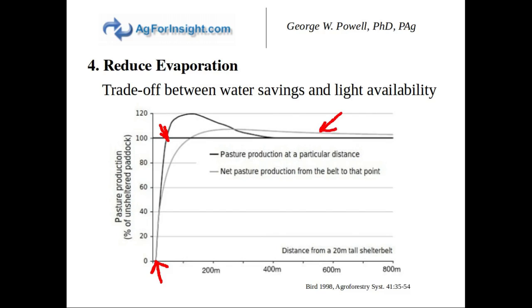So the takeaway message here is that really it takes, for a 20-meter tall shelter belt, about 100 meters before it's a net positive, the difference between the light yield depression and the soil moisture production boost. So about 5 tree heights out. So if you went with, again, a 2-meter tall shelter belt of shrubs, it would take about 10 meters before the net effects of that hedgerow were turned into a positive from the soil moisture gains.